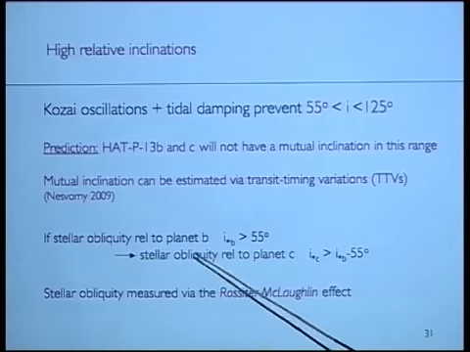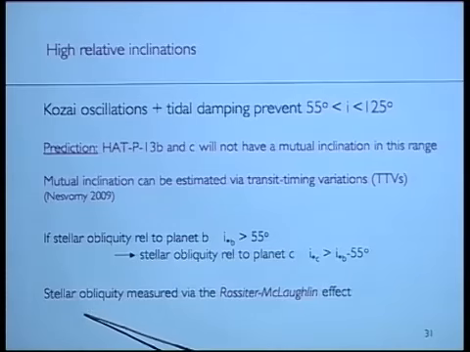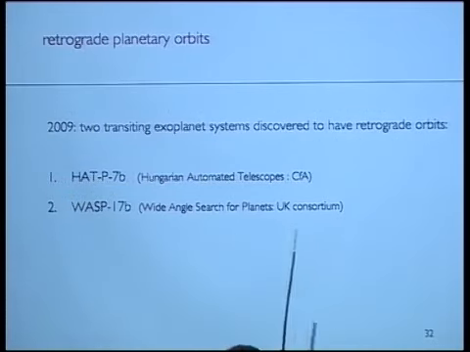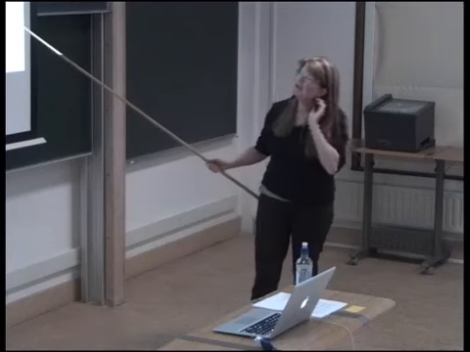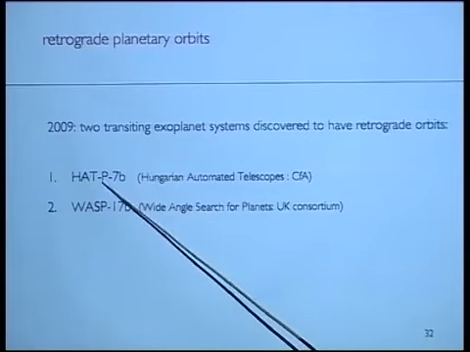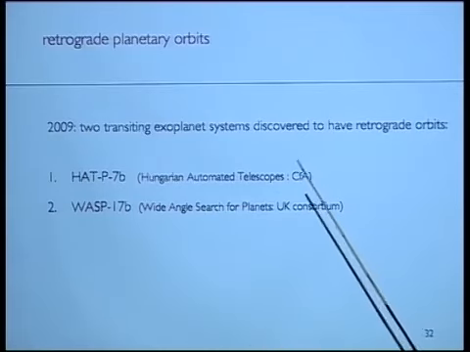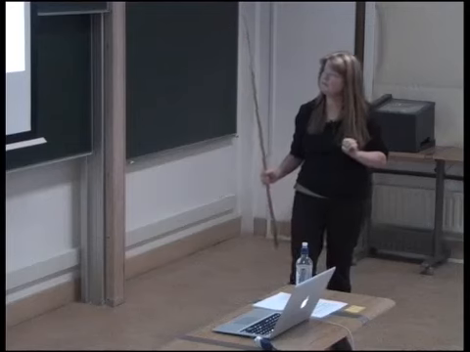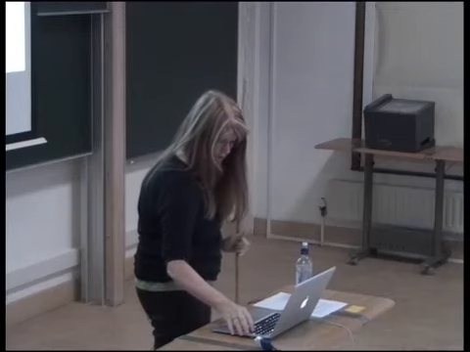I won't fill out what I've written there, but just to say that the stellar obliquity is measured via the Rossiter-McLaughlin effect. This is one of the most beautiful things I've seen in astronomy. So let me show you. You may all be experts in this, but I'm pretty sure that's not true. So I'm going to show you how the Rossiter-McLaughlin effect works. These are the two systems that have been discovered to have retrograde orbits. Well, actually, one of them is a bit iffy, but we will chase that one to see. I'll show you why it's iffy in a sec.